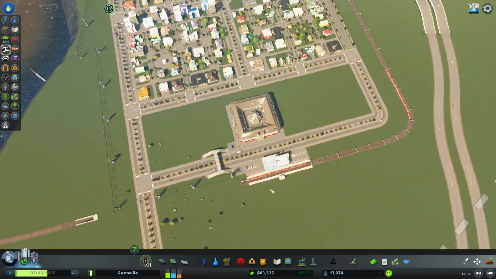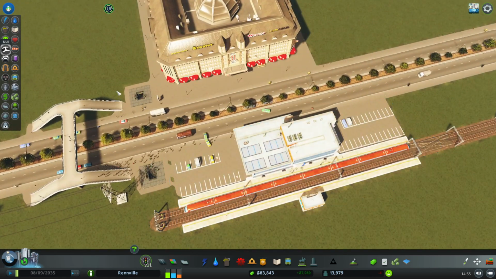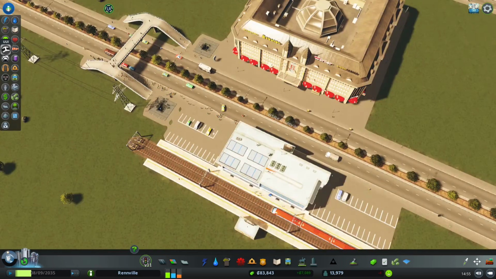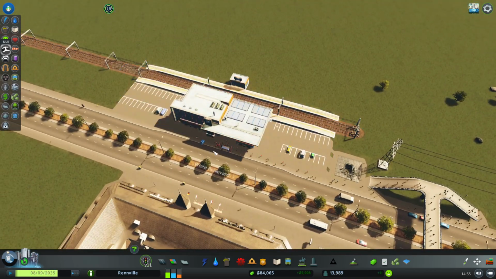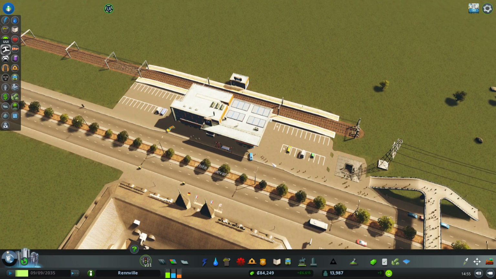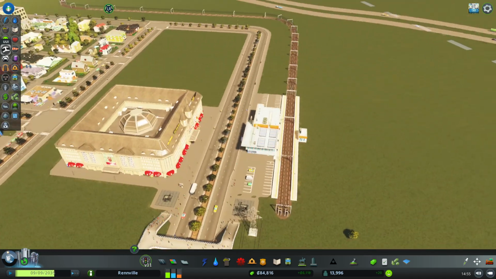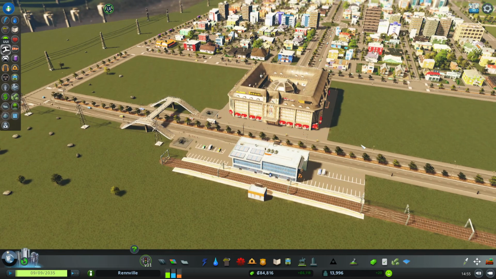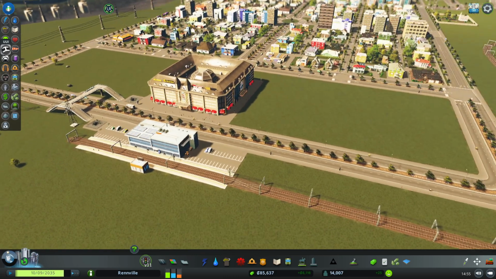So you can see we're starting to get multiple trains coming in and out, people getting in. Look at all these people using our cool metro system and our train station. Everyone's going on to the bus. Not many people are pulling out pocket cars. There's one or two that are producing their own pocket car, but most people are either walking or taking public transport, which is exactly what we want to see. So by adding more tourist attractions for your unique buildings and so on, that will give you more passengers coming into your city, which is kind of cool.